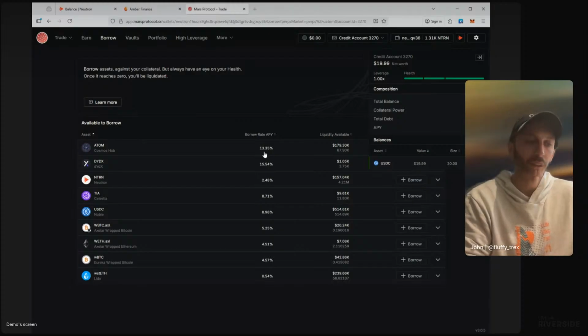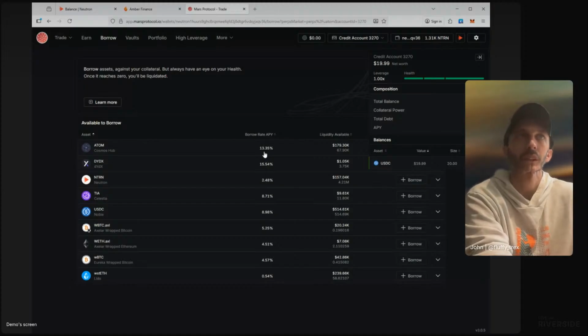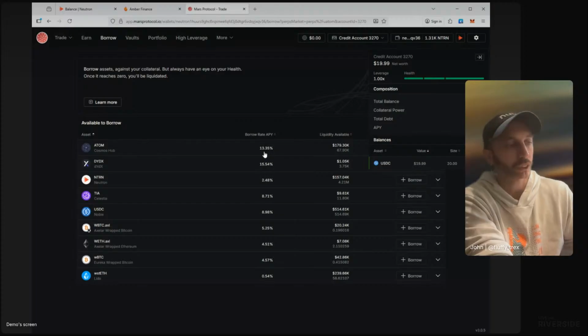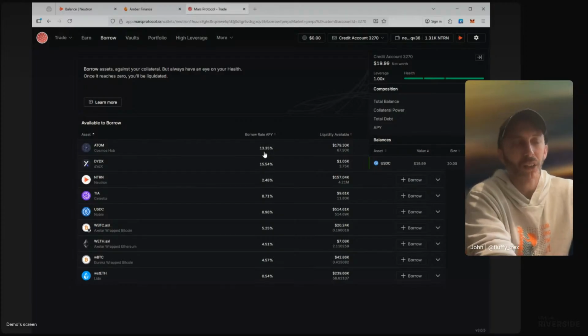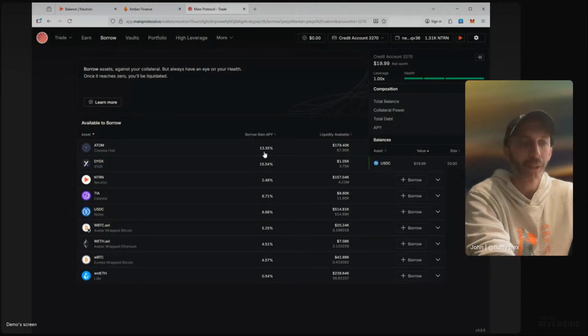And this is really what it comes down to. If you're doing a high leverage strategy, you're bullish on the token. This is completely different to the basis trade that we were talking about previously. Basis trading, you're neutral, you don't care about what tokens you're using. You are essentially a USDC bull.